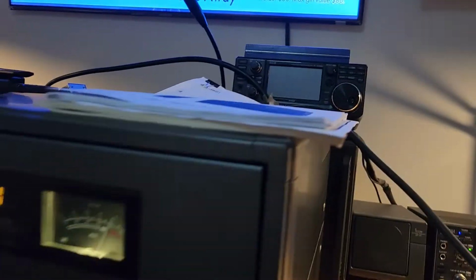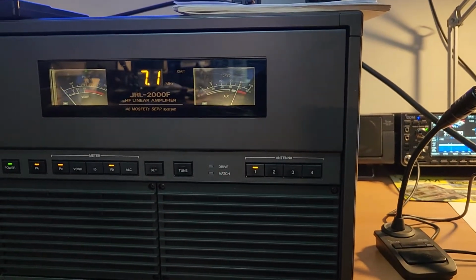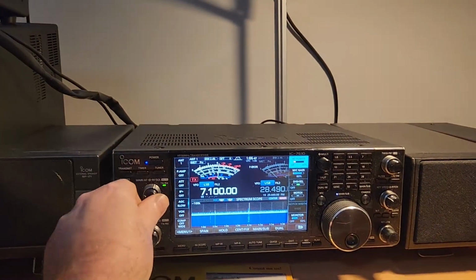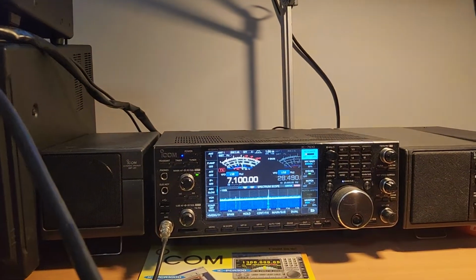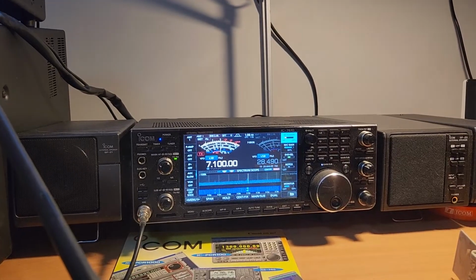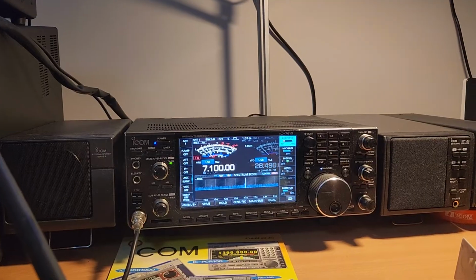That PW1, I've just ordered a board for that. If I turn the PA off at the moment, see how when I'm listening to Ron here, he doesn't cut back, so I can put the amp on or off, and it doesn't matter what happens with the PW1. When I turn the PA off on the PW1, that's what happens. It loses the antenna. Now I'm just simulating that with the dummy load there. But yeah, it loses the antenna completely, and so the board I'm putting in is the update board to fix that.